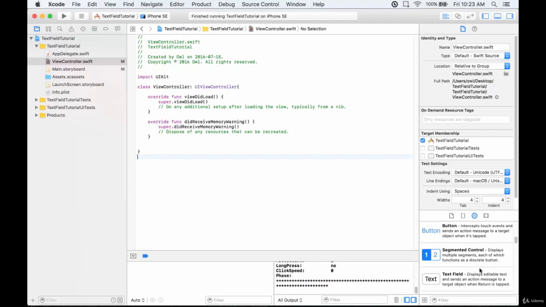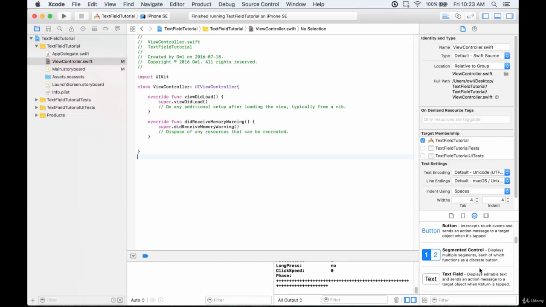So if you think of maybe a username and password situation, where you have an account and you have to enter a username and password to log in, that's a great example of where we'd see a text field. As a user, you would have these two text fields, one for username and one for password, and we'd enter some kind of text there. So we'd enter a username and then a password, and then we'd press a button that would log in, and those would be two text fields. So basically they just take in text input from a user, and then typically on a button press or some other handler, something happens from there.